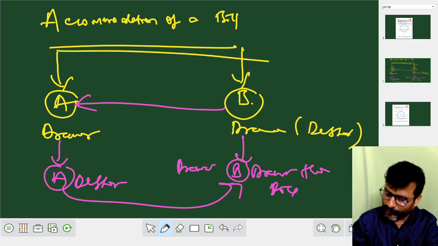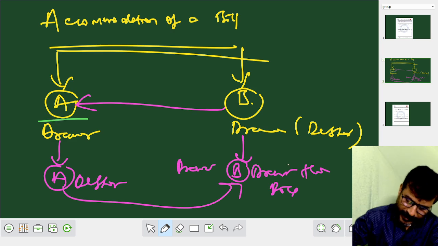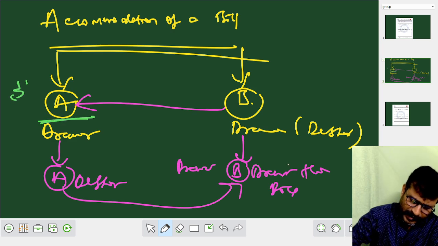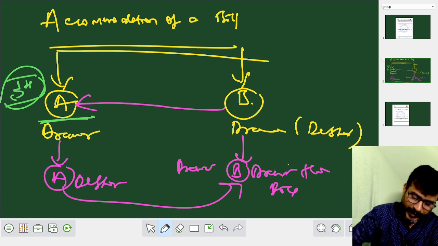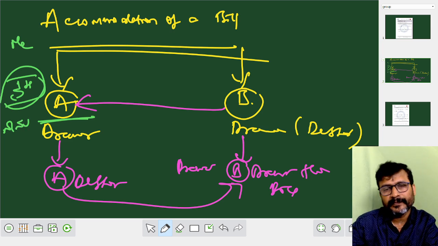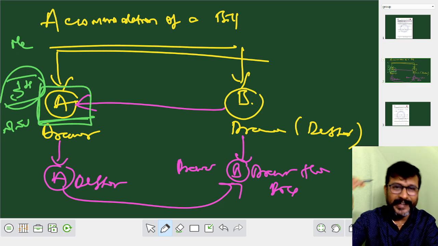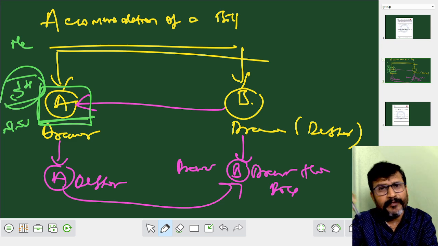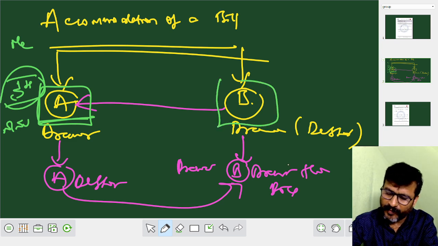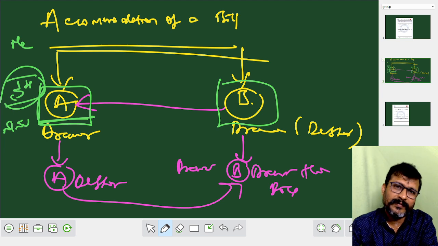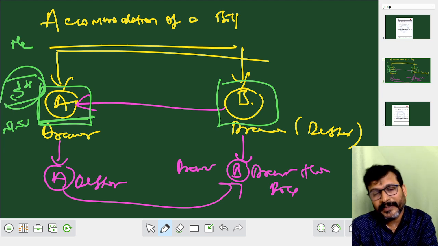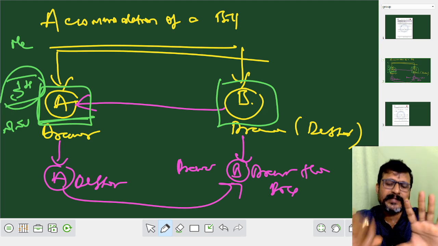Assume that if you are recording the transactions in the books of A, we can say that A is hum, A is me, A is Nanu. We have to record the transactions by keeping A in our mind. If you are asked to record the transactions in the books of B, then you have to shift yourself from A to B. Then B is Nanu, B is hum, B is me. Please remember this particular illustration.